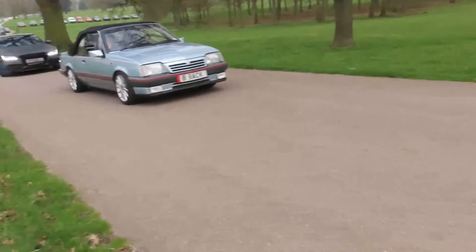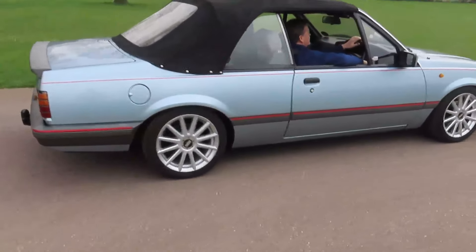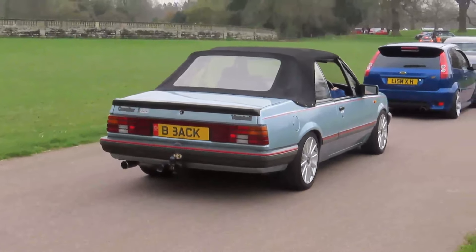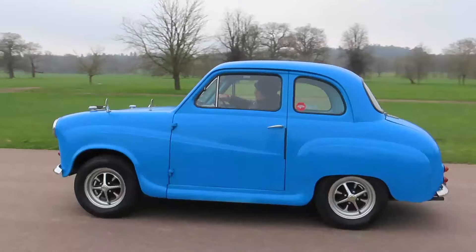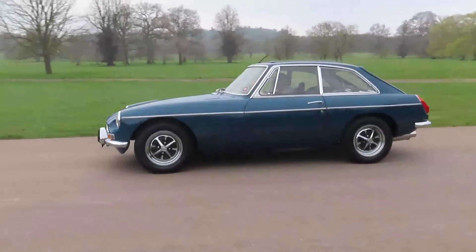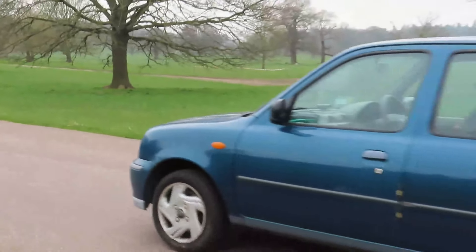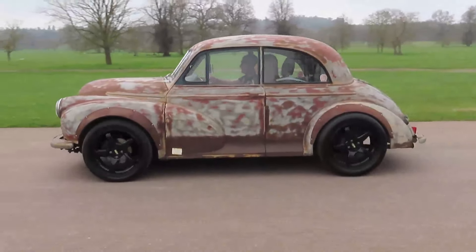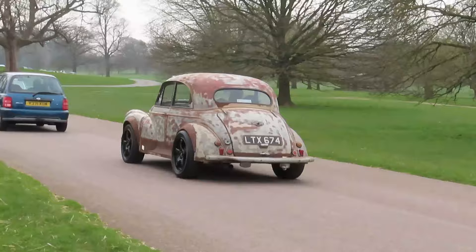Ford Fiesta ST. An interesting Vauxhall - I'm not exactly sure what model this is. Is it a Cavalier Convertible? Very cool pinstriping down the side. I believe it is a Cavalier Convertible - how rare is that? Bit of a modified Austin A35. A-Series burbling away very nicely. An MGB GT in blue - that's a nice colour for that, very big exhaust if you look under there. Nissan Micra - those are getting rarer now, future classics. And an interesting Morris Minor wide body - sounds like a diesel swap. I wonder if it's a Morris Minor chassis on a modern car, because the interior looked like a modern car.